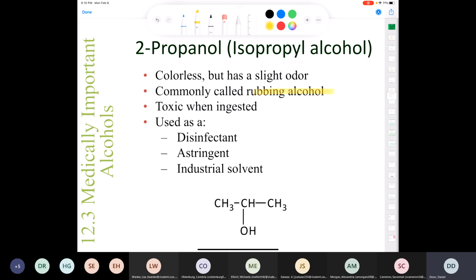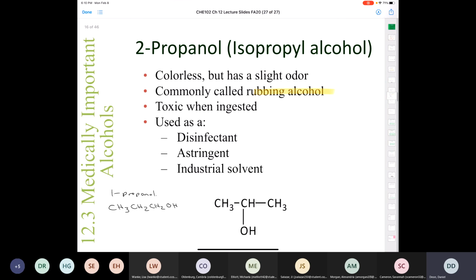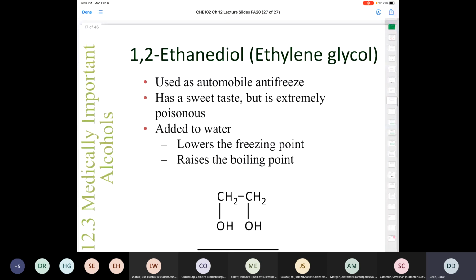As far as disinfectants go, a little interesting tidbit, and I didn't know this until I started teaching. I'd never heard of this. You can fact check me on this, but I read that 1-propanol, which is the isomer, so this is 1-propanol, this is not rubbing alcohol, right? And 2-propanol, again, is a rubbing alcohol or isopropyl alcohol. I read that 1-propanol is actually a better disinfectant than 2-propanol, but the reason it's not used nearly as much, or if at all, is because it costs so much more to produce, okay? And 2-propanol works very well, okay? Something kind of interesting.